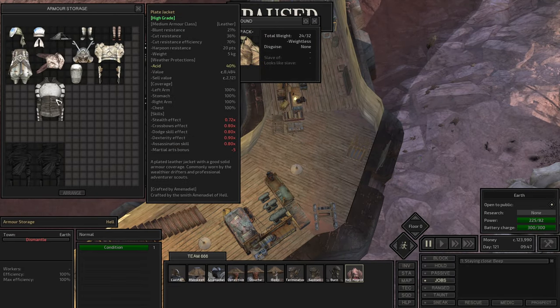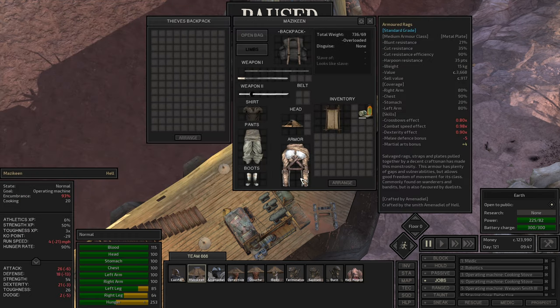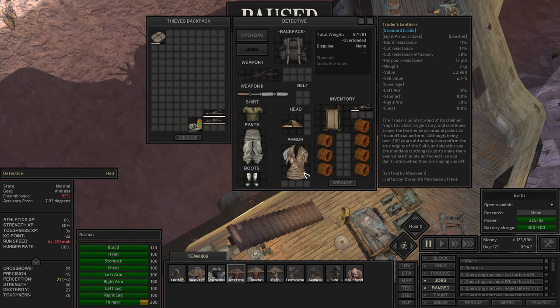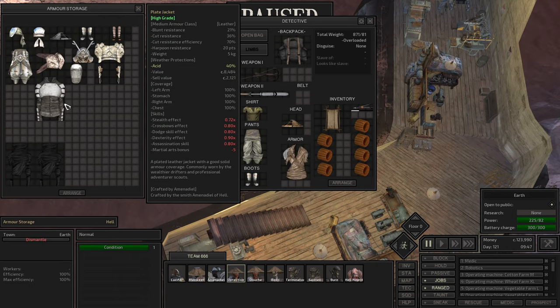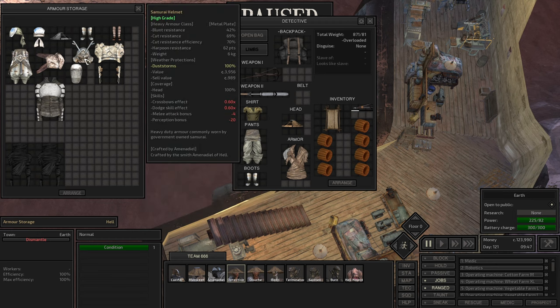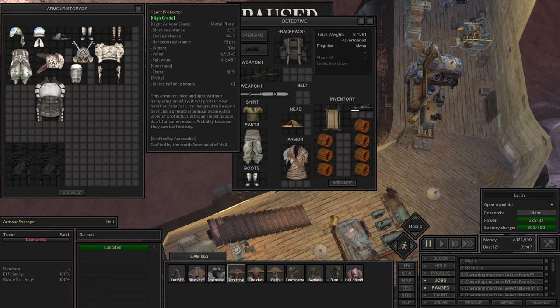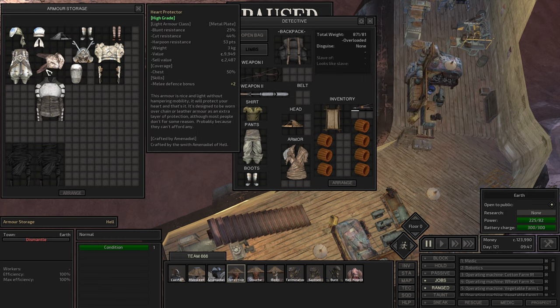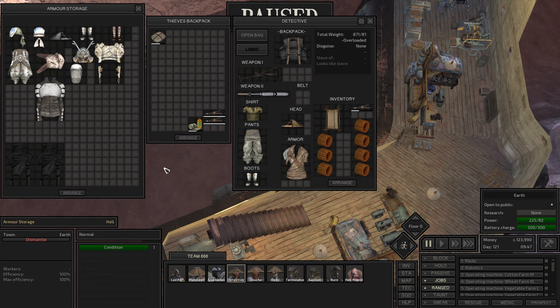Armor wise, so what do we have here? I have to check that. So she has, oh right, protective first, something that's not negative against crossbow. Crossbow effect not great. Is this better than this? It's not better. Okay, detective, you are done with that.